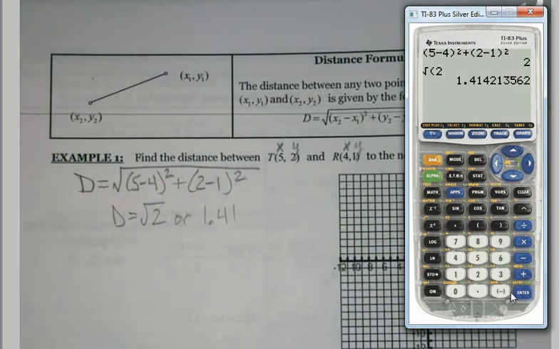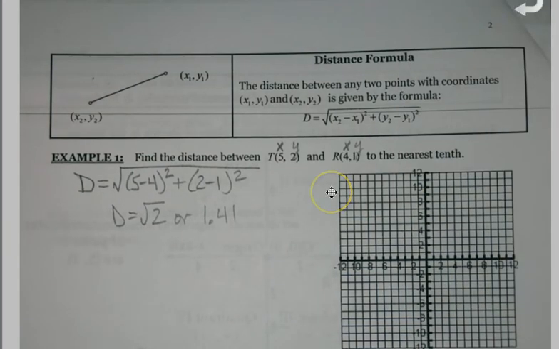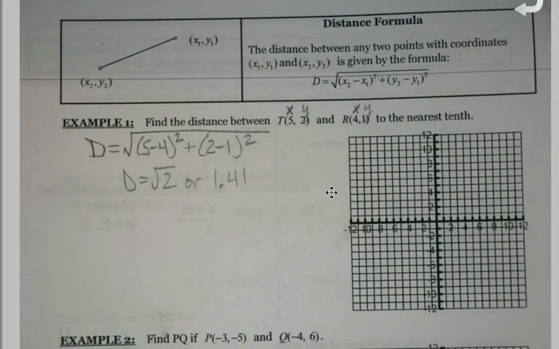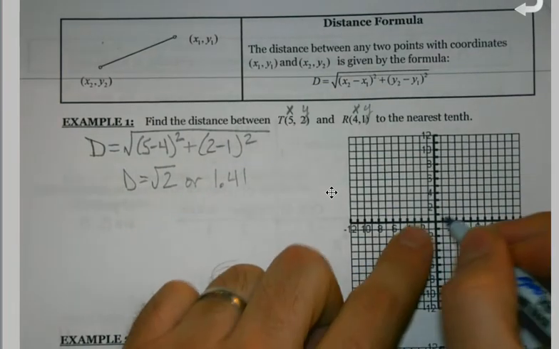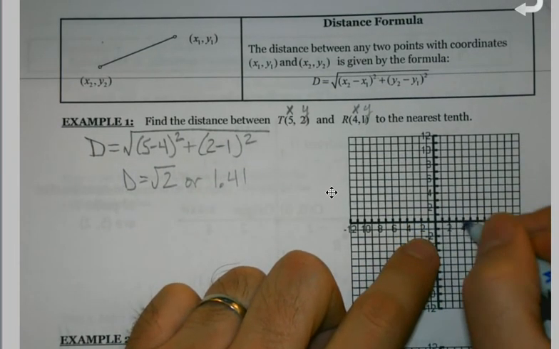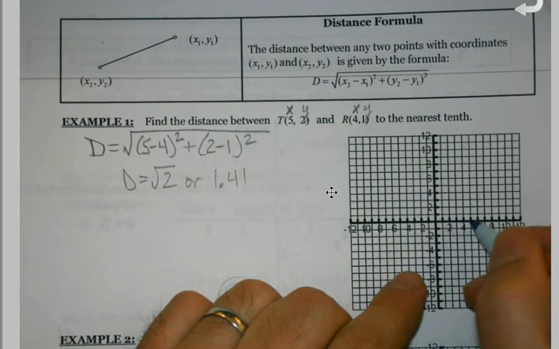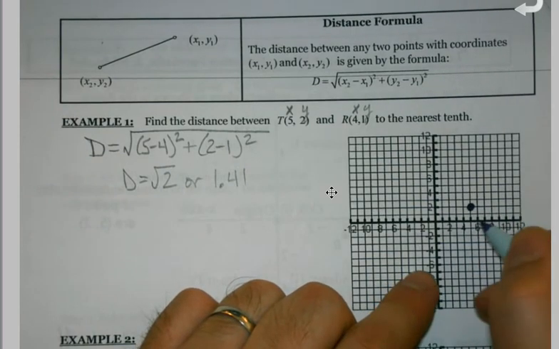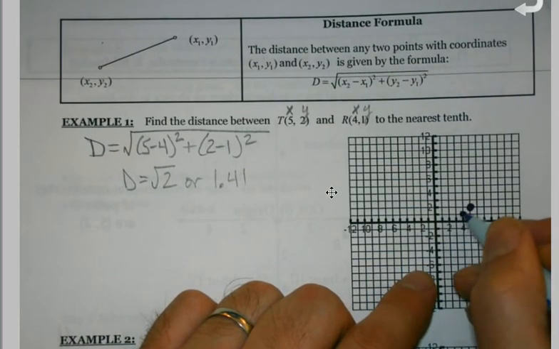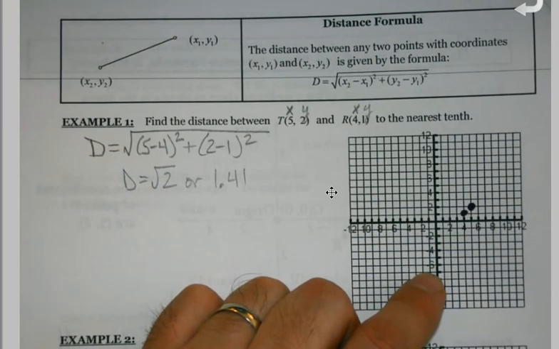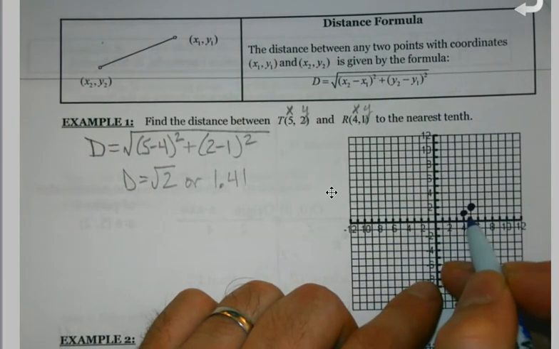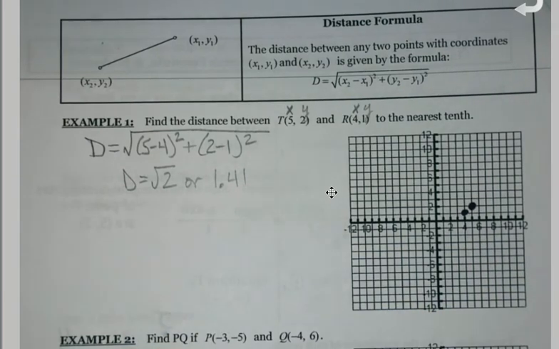It doesn't matter. You're like, but what if I don't like the formulas? What if I always screw up something with the formulas? Is there another way? And there is. And I'm going to show you that way right about now. The other part they talked about was using the Pythagorean Theorem. So if I was going to do that, I'd take a graph like this, and I might have to sketch a graph if I didn't have a drawing here. So 5, 2, and 4, 1. Now it's a little bit trickier with this one because those two values are squished in so much together. But normally what I could do is what's called the Pythagorean Theorem.